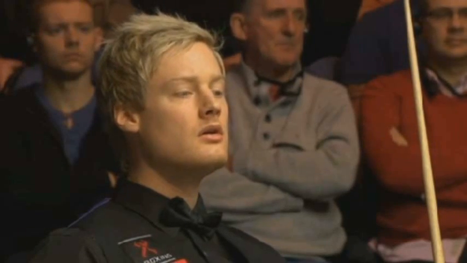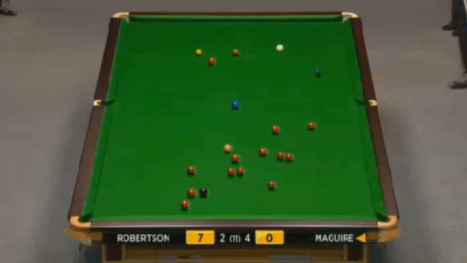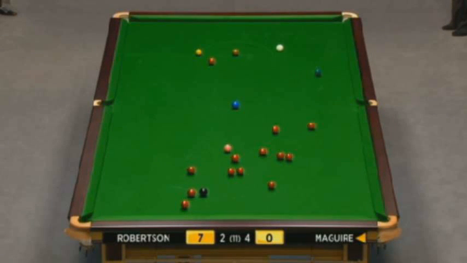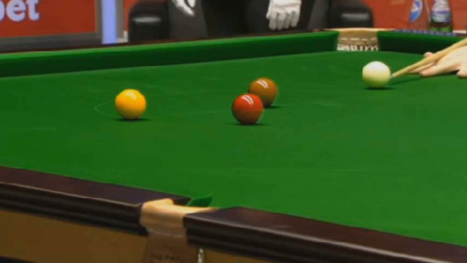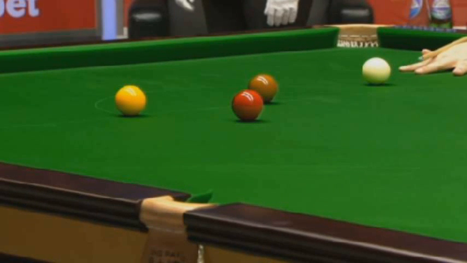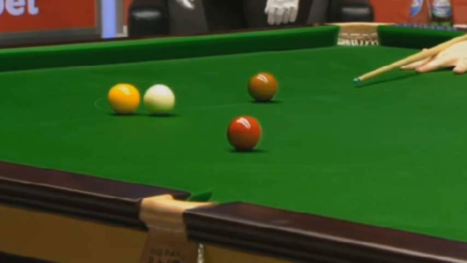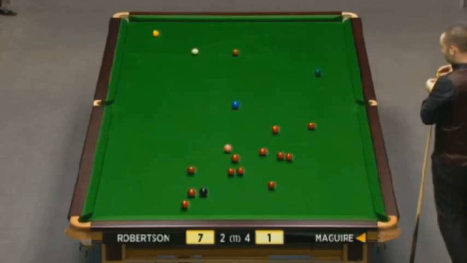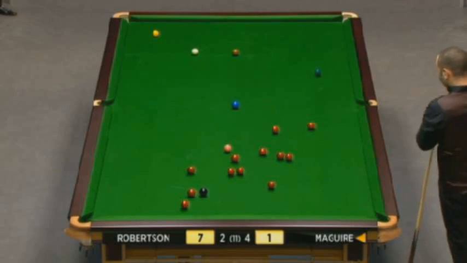Well, he wasn't even close to that one, was he? I'm certain when Stephen went back to his seat, he was expecting Neil to knock that one in. So he's got this red to the middle, to play a little cannon on the yellow, which should leave him on the brown. Good pot. And of course, if you catch the yellow just right, you'll have the yellow to go at.